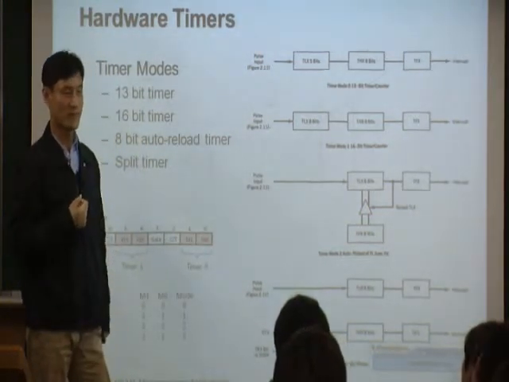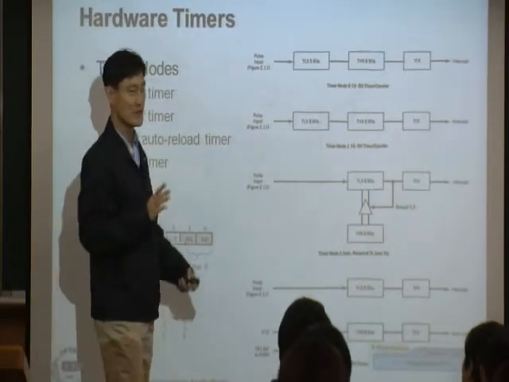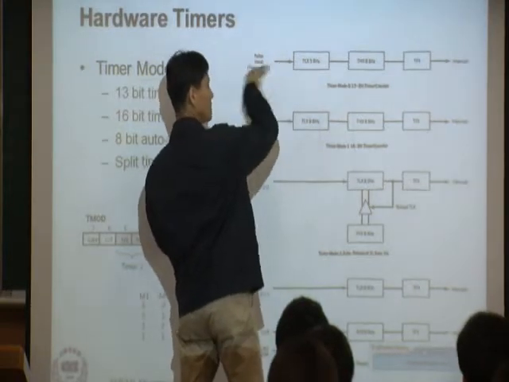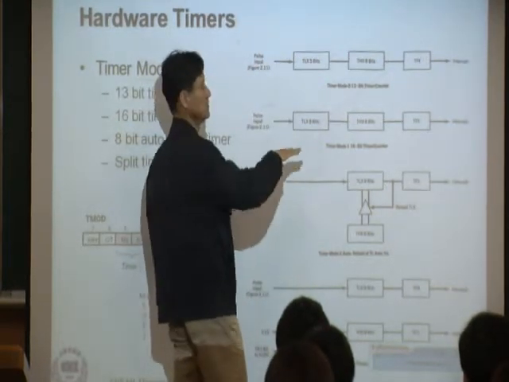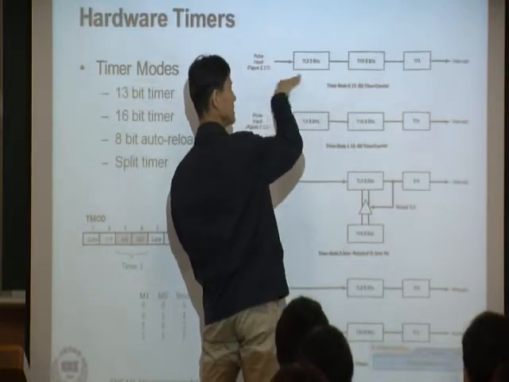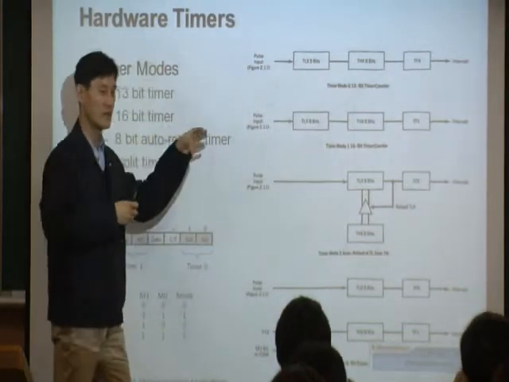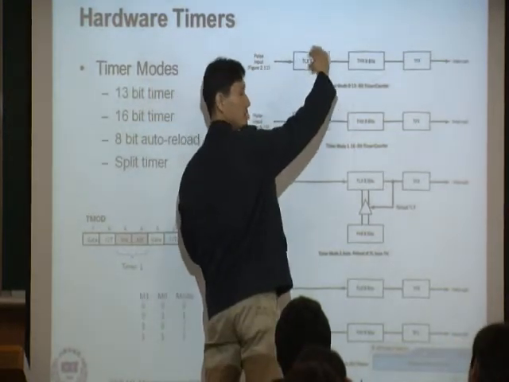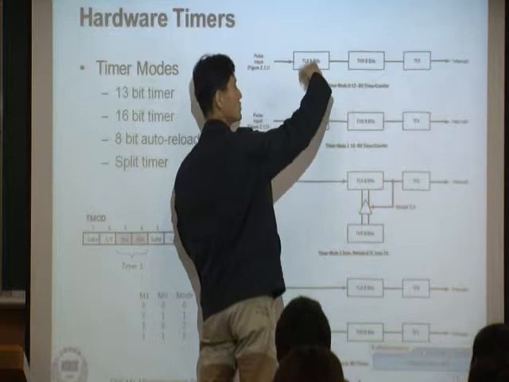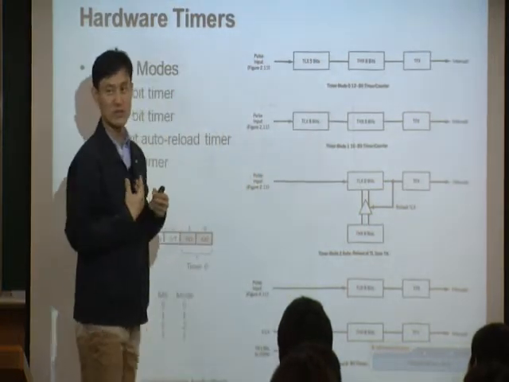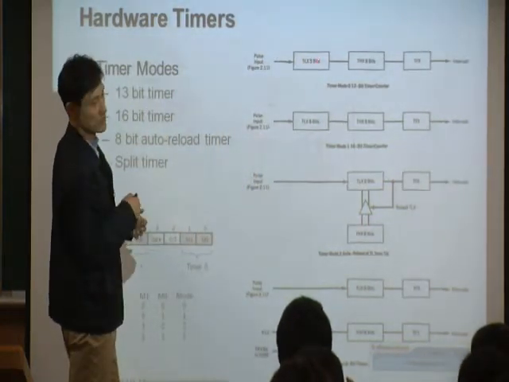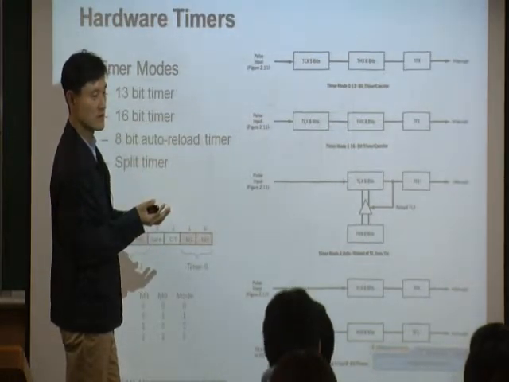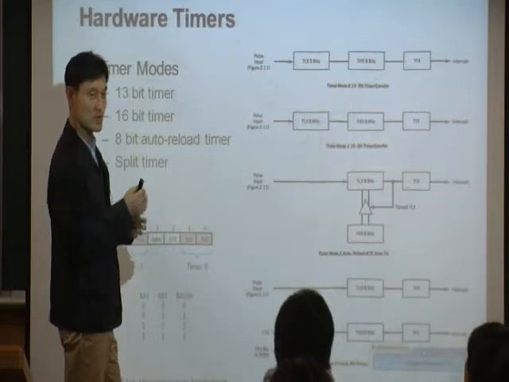So what do you need to do? You don't have to do anything. You're just watching this one because the hardware does it automatically. Pulses are continuously coming in, and once the pulse train is coming in, the timer hardware will keep incrementing. Every time you get a pulse, it just keeps incrementing. So what you need to do is just watch this value until it becomes 1,000. Maybe that's what you want.